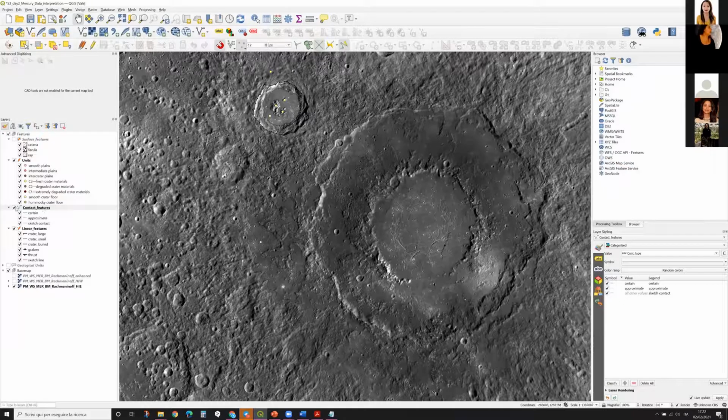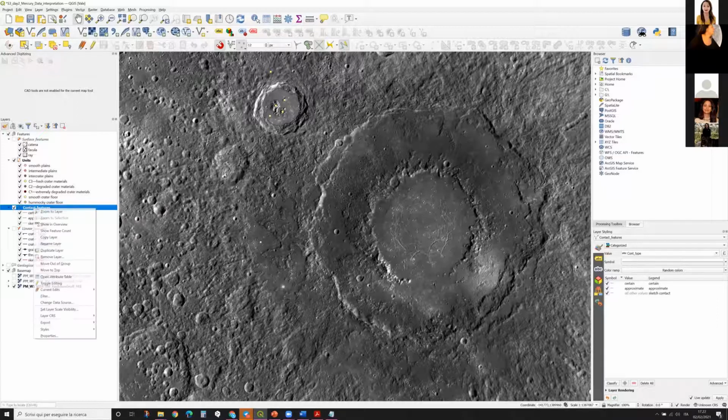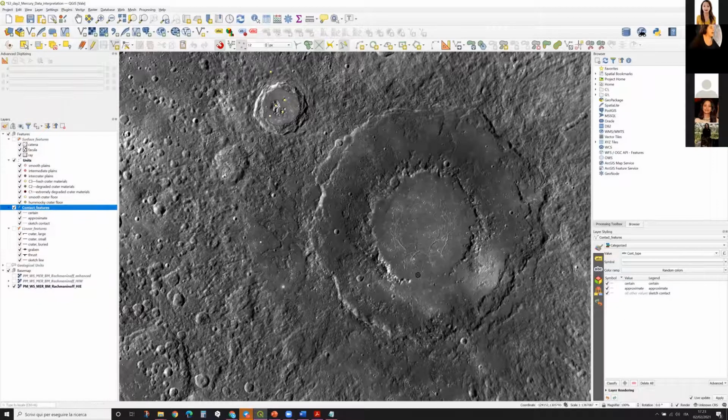So if we speak about geological contacts, I will turn off linear features so I can concentrate on geological contacts. I will draw, just a moment. So I will draw the border of the ring like this at the base of its scarp. So that's going to be considered as the floor limit. This is the inner ring floor limit.